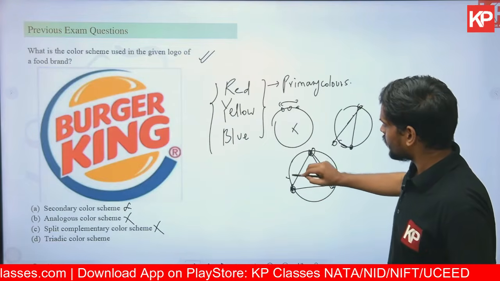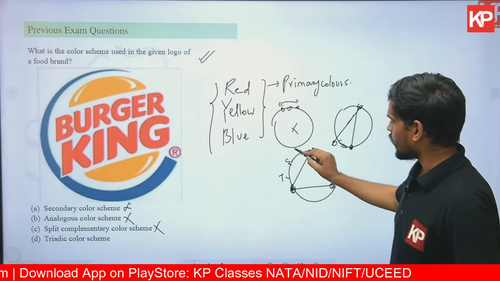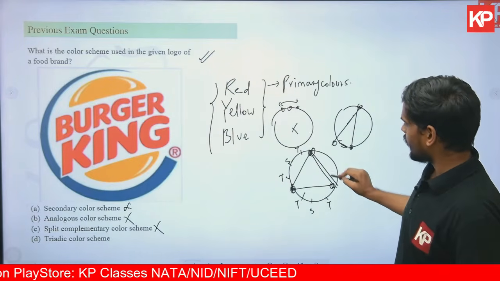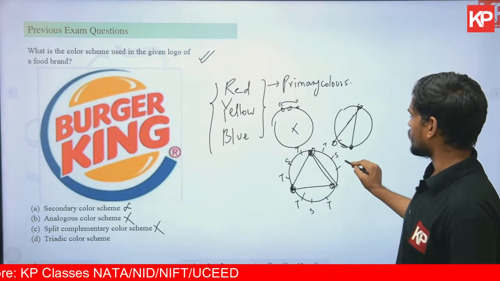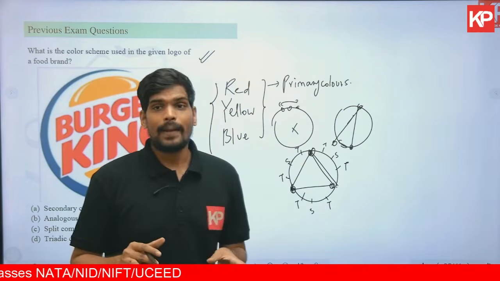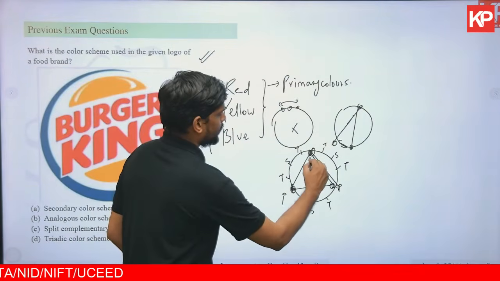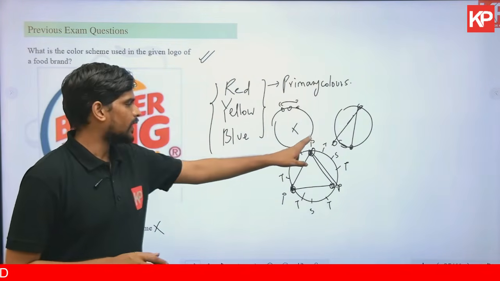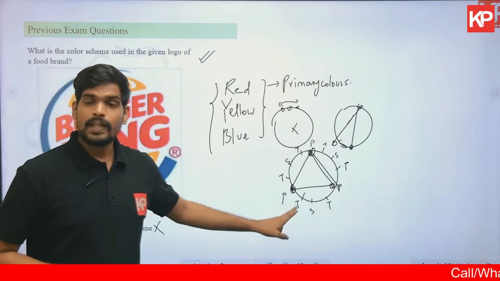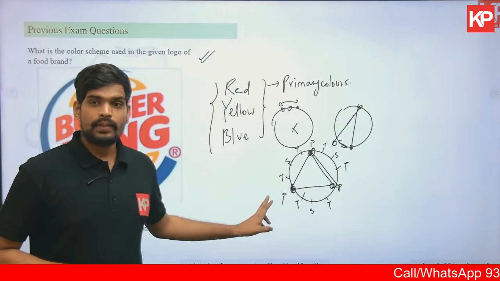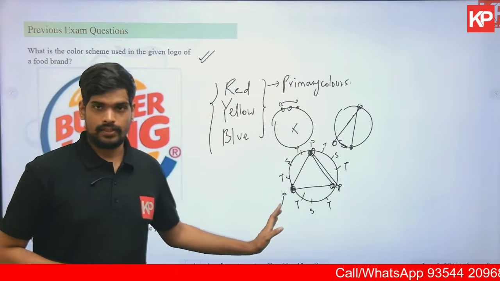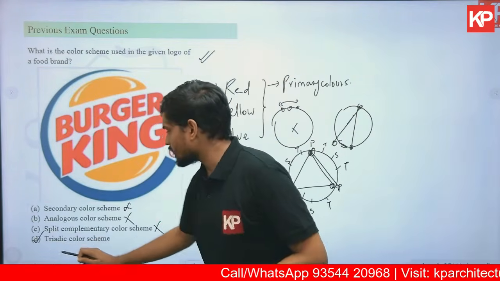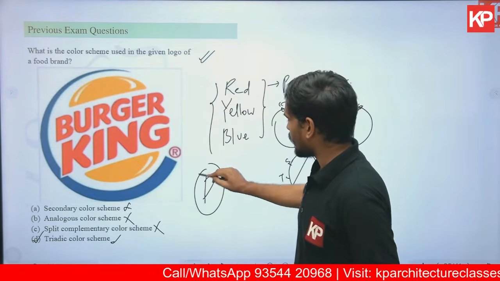Between any two primaries, there will be three more colors, one secondary and two tertiaries. So between any two primary colors, say this is a primary, and I asked you to do this exercise of drawing the color wheel. This is the reason. When you draw it yourself, you will remember very well that these three primary colors form an equilateral triangle, and between any two primaries there is one secondary and two tertiary colors. So that's the rule in a 12-part color wheel. And they are equidistant colors, and a set of three equidistant colors is called a triadic color scheme. So option D will be the correct answer here.